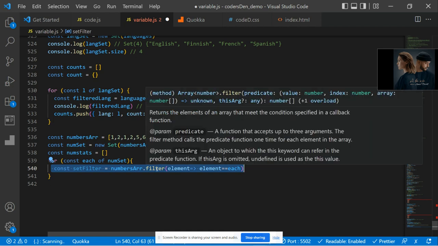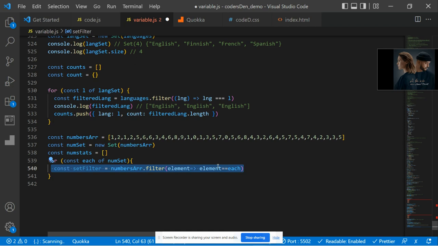So this is now going to filter all the elements that are equal to each. The first time through this loop, each is one, so it's going to filter all the elements that are equal to one, return them and put them inside an array. That is, all the ones that exist inside this numbers array, it is going to save them. The second time it is going to be two, so it's going to do the same thing for two, and so on and so forth.